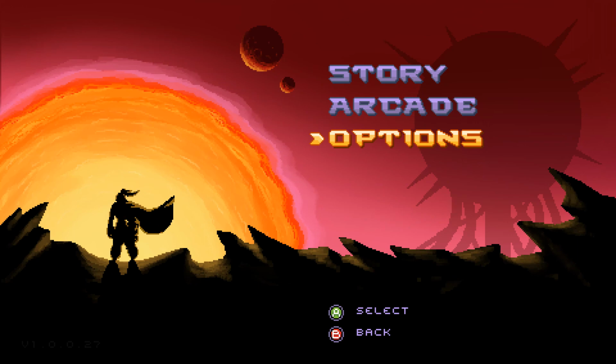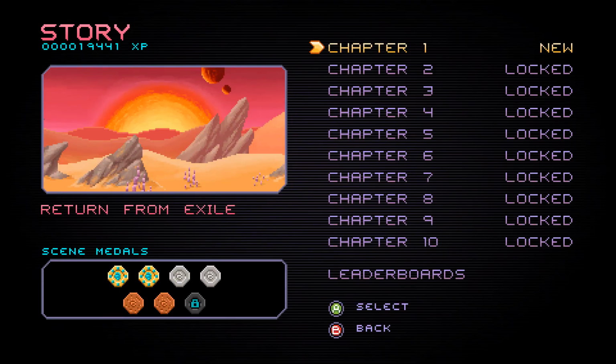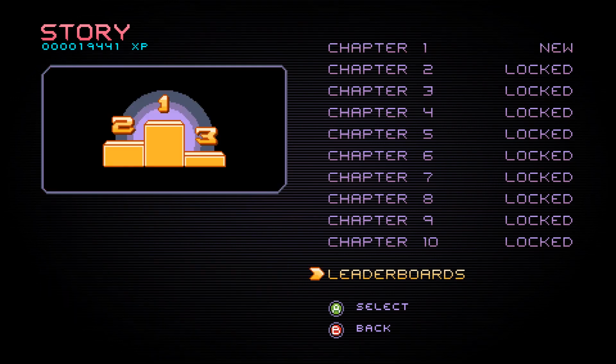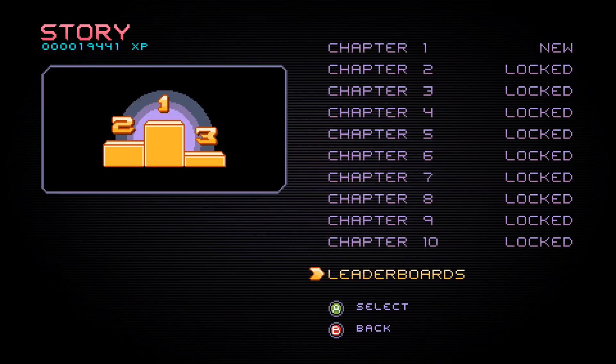We're going to back out and we'll go to story mode. And now that you're on story mode, there are 10 levels, it looks like, all of which are locked except for the first one for me right now because I still haven't beaten the first level. And on the very bottom you have leaderboards. So I can hit up arrow and it'll wrap down to the bottom, and I'll be on leaderboards. So if I hit A on that, there you go. We'll hit B to back out.